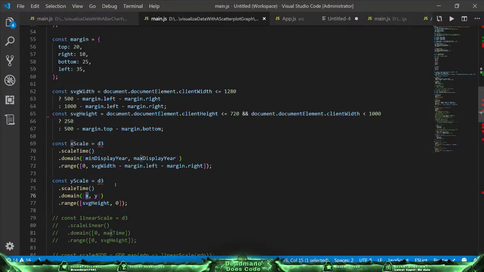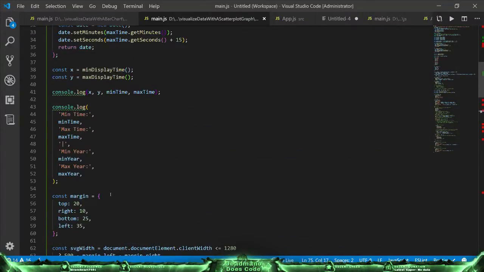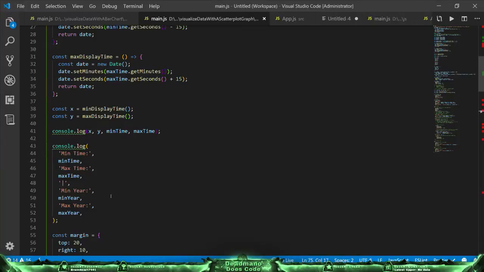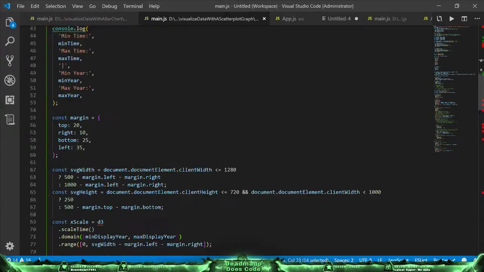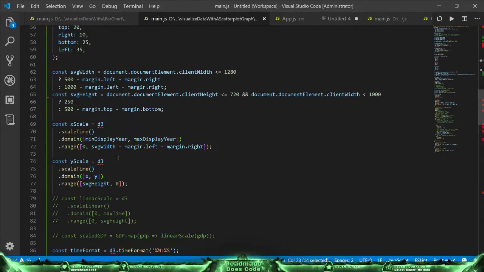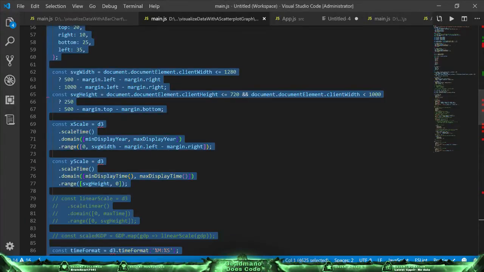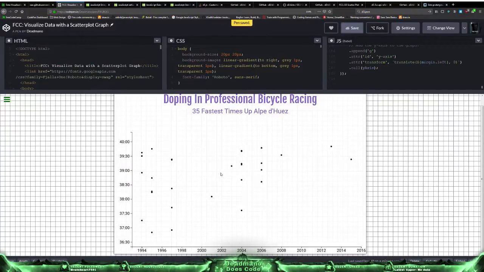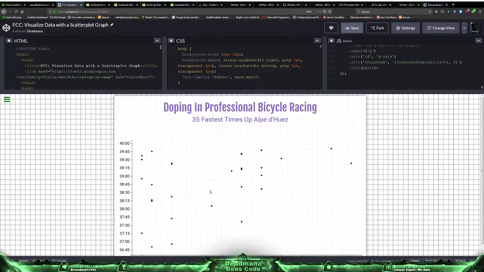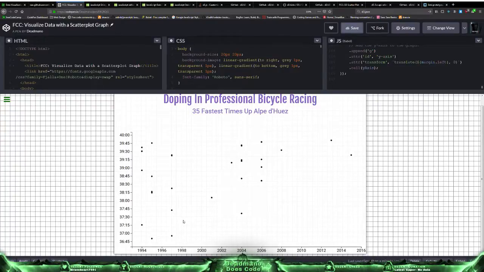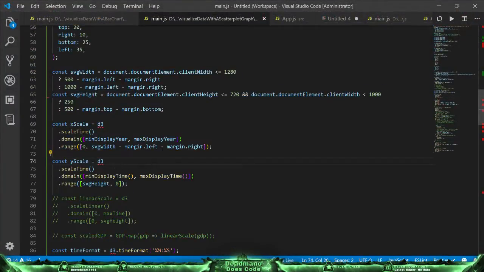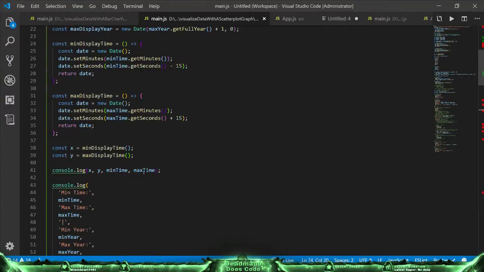Okay, let's leave it for now. Now that that is working, yeah, I wouldn't have been able to get around this. So I wonder now if I can call these max display time and min display time. Can I now call these and will it still show the same without the need of the variables, or is it calling it once for each one? It seems to be fine. Okay, so the issue was just in the way I was handling it, had nothing to do with the variables.